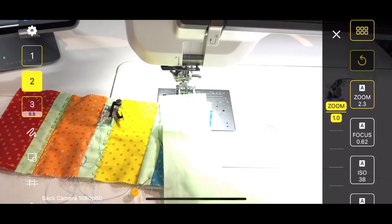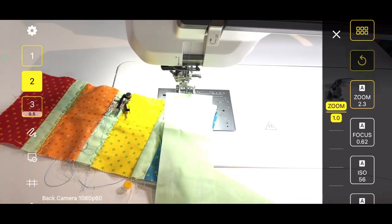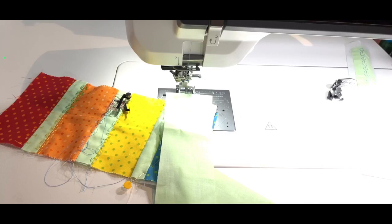I will put the other camera back on and move my iPad over just to see if there's any last questions before I go. And we'll see what time it is. Usually I run late, but oh, we're not too bad. We're right at the right time. All right, let's go back here.